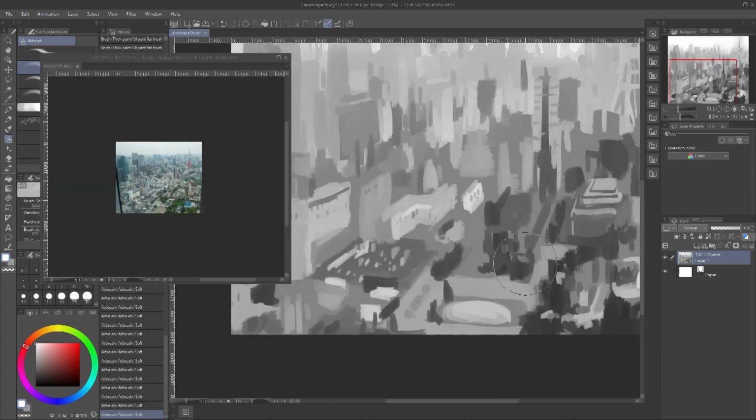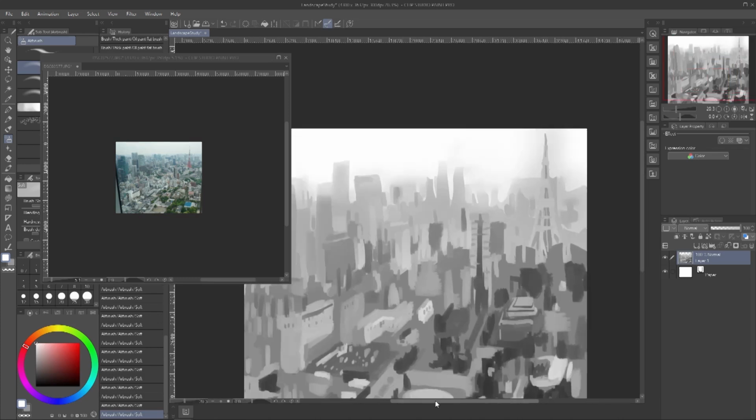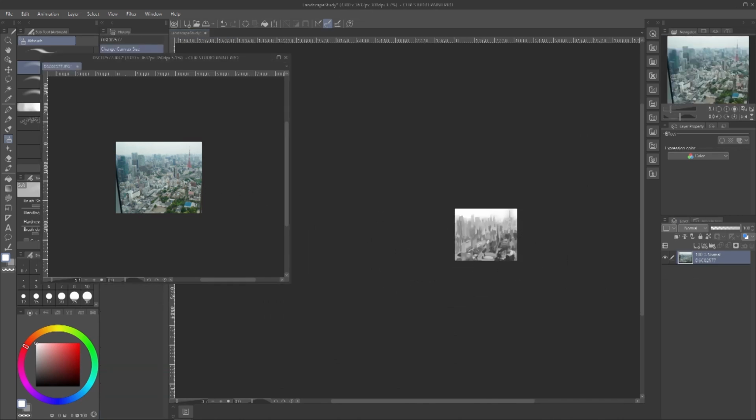So you can see it might look like a mess. I told you it's not going to be a pretty picture. But if we zoom out enough in both images, you can see the impression of depth comes across. I had a goal just to show atmospheric perspective, and I think this study did that, so I consider it a success. Now, let's put everything we've learned and put it into one final example.